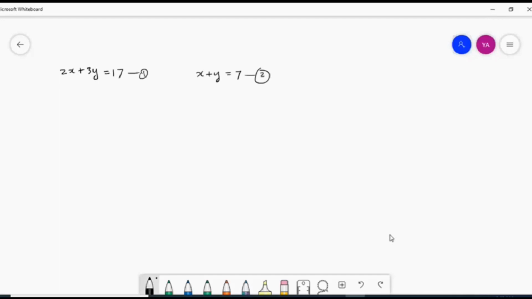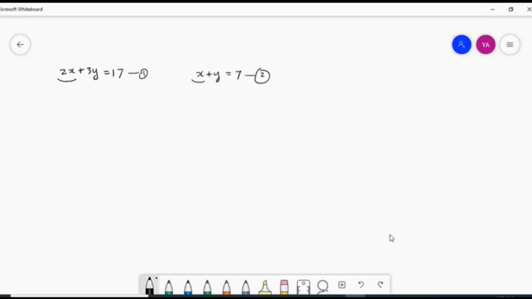If you get such a pair of equations, in the first step you want to rewrite one of the equations in such a way that after the modification the coefficients of one variable are equal. So what we can do is make 2x here, because in the first equation there is a 2x. So if you make this x as 2x by rearrangement, then you can subtract to remove the x terms, right?